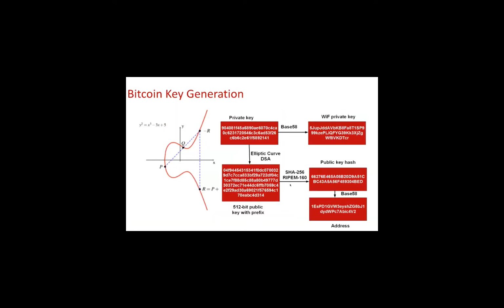So we see elliptic curve within Bitcoin, so we'll cover Bitcoin in more detail. But with Bitcoin, we take a private key, which is a random number, 256 bits. We then take a point G and multiply our G by this private key, and we end up with a 512-bit public key, which is an XY point here. From there, in Bitcoin, we can then derive what your Bitcoin address is from there. So the private key leads to the public key.